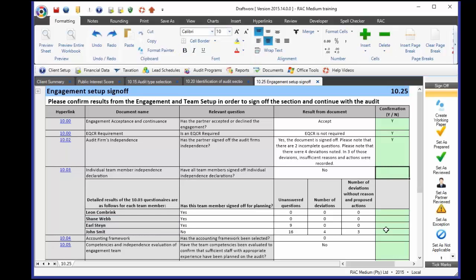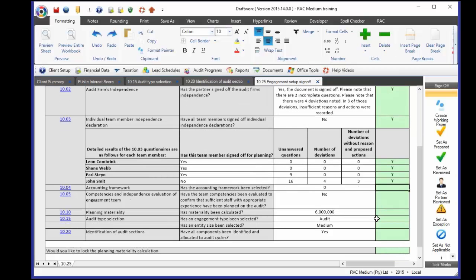Now, as the audit partner, if we get to this point where we've implemented this strict adherence, you can at this point say, yes, I confirm, and I know that the work is not complete, but I need to continue with the audit, so we will go back and address this. But at least then somebody of manager or partner level has had to go through this document and confirm that they understand where in the audit process they are. So it's almost like a little bit of a dashboard working paper that you have, and a review starting point for you to make use of.